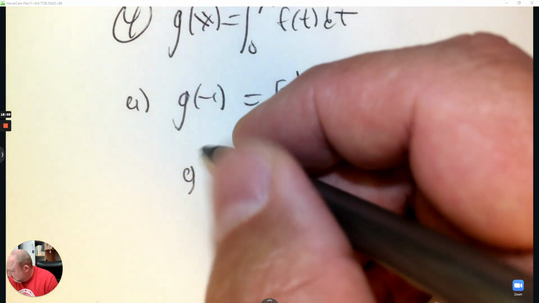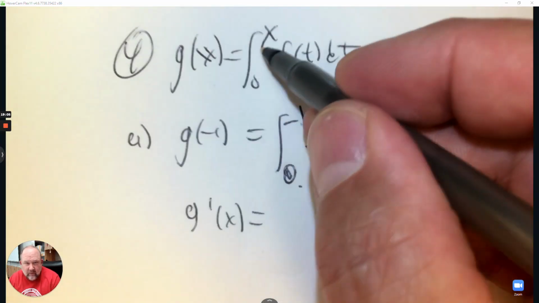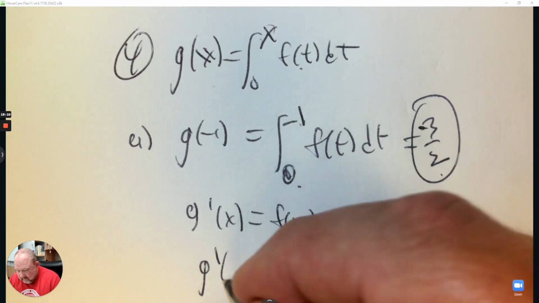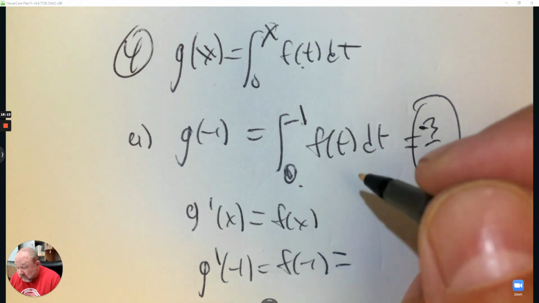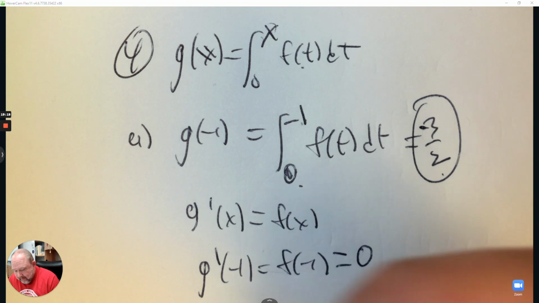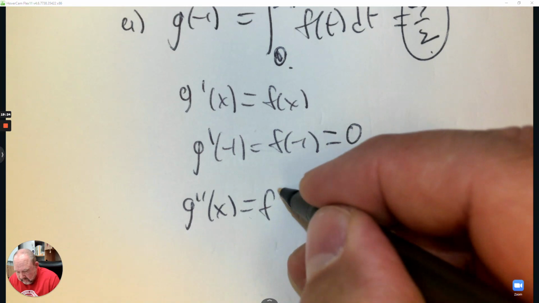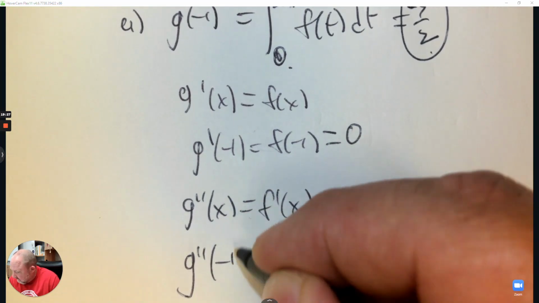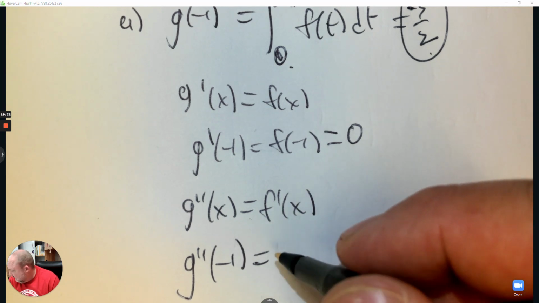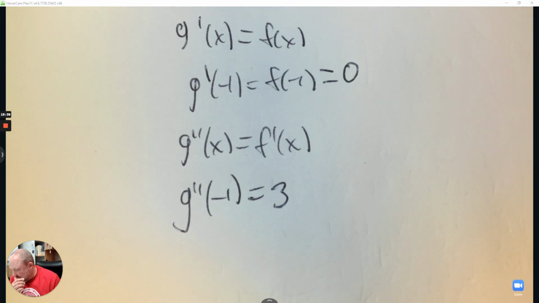All right, next one is the derivative. So to know the derivative of that, the derivative and integration cross out, x just plugs in, so it's just f of x. So the derivative at -1 is just f of -1. So you just look off the graph, and what's the y coordinate at -1? And that answer is 0. And then the second derivative is the derivative of f. You just keep following that pattern. So that means at -1, what's the slope there? And I think we talked about it. It is up 3 over 1. So the slope of that line there at -1 is 3.